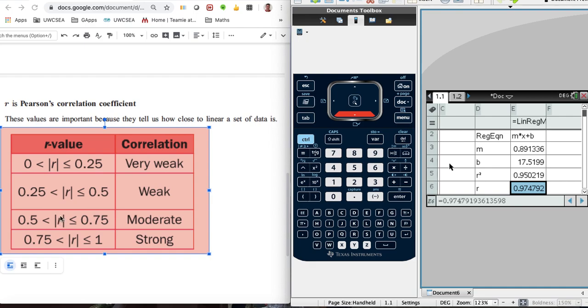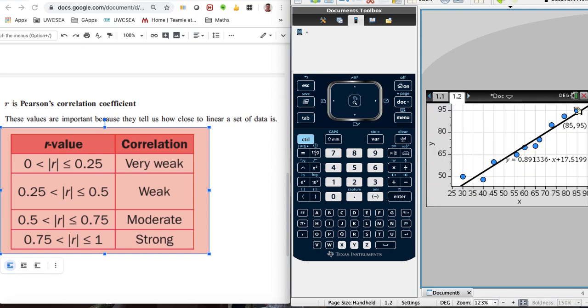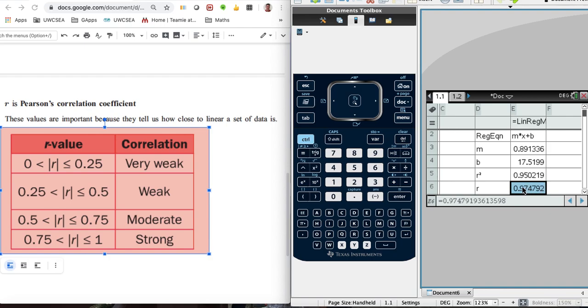And note they've used the absolute value symbol on here because these can actually be negative. Okay, at the moment we have positive correlation, so these values are going to be positive R, but it could have been coming downwards for negative correlation. Okay, in that case then these R values would be negative. Okay, so we found the linear regression line, which is there, and we've also found this R value to tell us how good this data is in comparison to a straight line. Okay, hope that's been helpful.